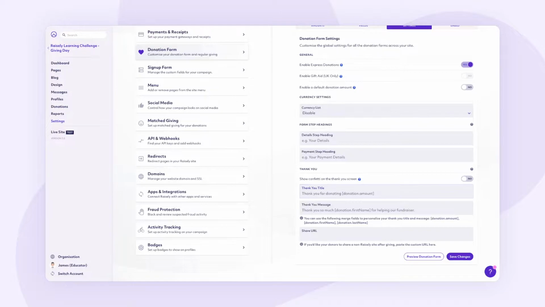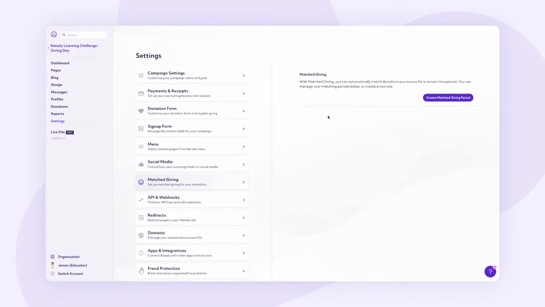So let's put in a quick little title. Let's say thank you for donating. And we'll put in a little bit of a cheeky message in there. You've created a forever home for a special pup with an emoji. Awesome. And I can't forget to activate confetti because that's a cool little feature. So we're done. Donation form finished. All right. 1 thing down, 2 more to go.